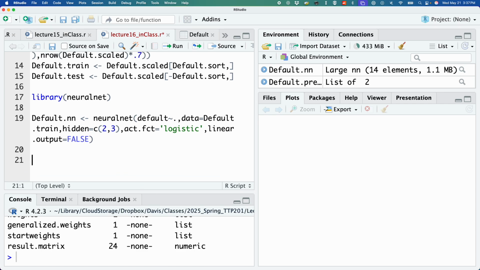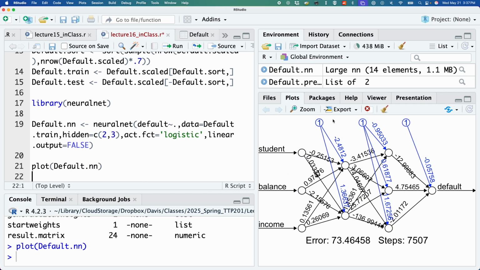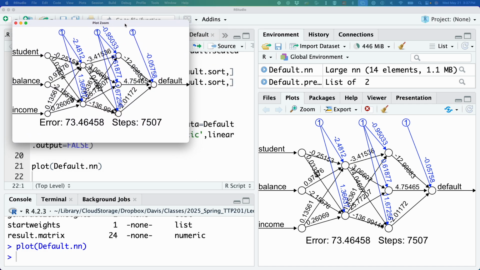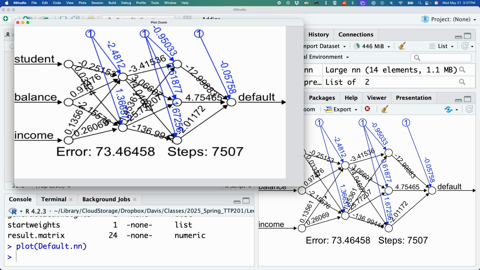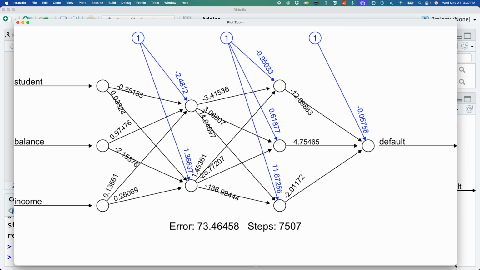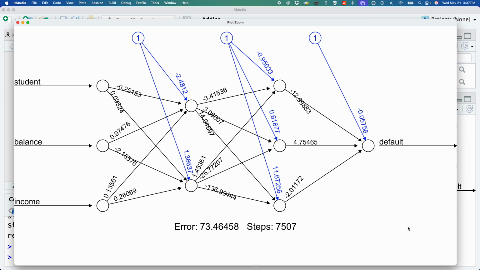But probably the most interesting thing to see. Okay, so this took about 7,500 steps to optimize, with a total error of 73.